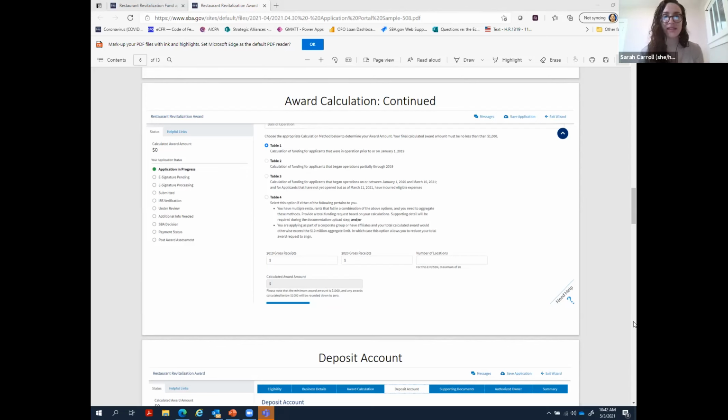Between January 1st of 2020 and March 11th, 2021, if that was a time when you started your restaurant, food truck, bar or brewery, or distillery, trying to get things going, and you don't yet have any gross receipts, you haven't even made your first sale yet, you can still potentially get RRF.